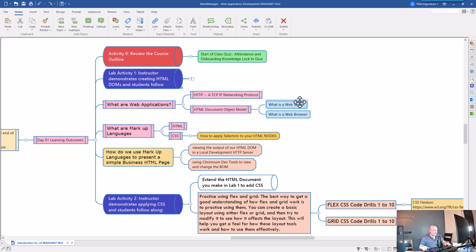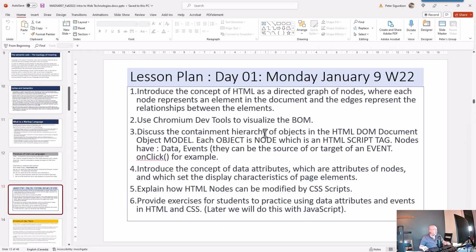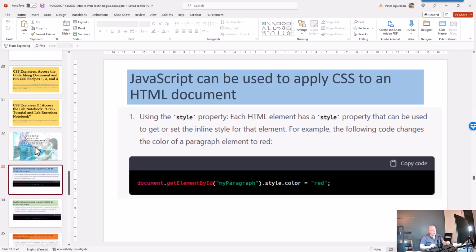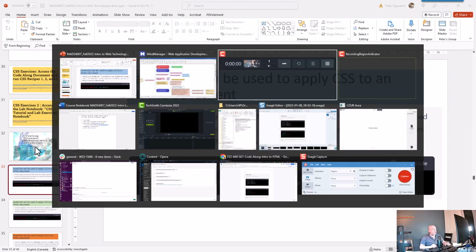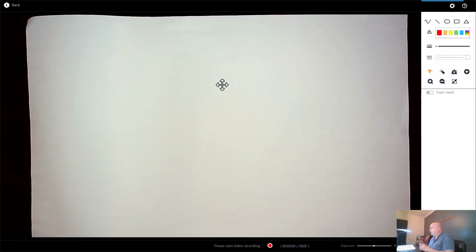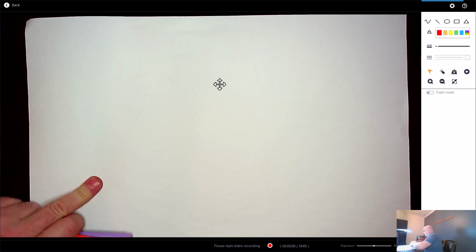And then in future classes, we're going to put some JavaScript on top of that. One of the things that makes JavaScript quite powerful in terms of developing a web page is that you can do a lot of your foundational structuring work in CSS and then use JavaScript to apply CSS. So let's take a couple of minutes now to look at some of the things we're going to be working on tomorrow. The basic things we're going to be working with in this course are as follows.